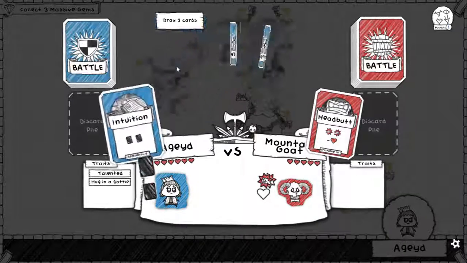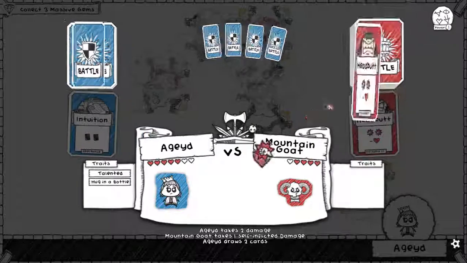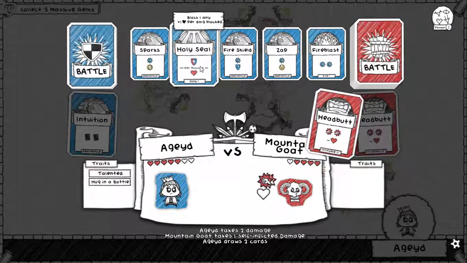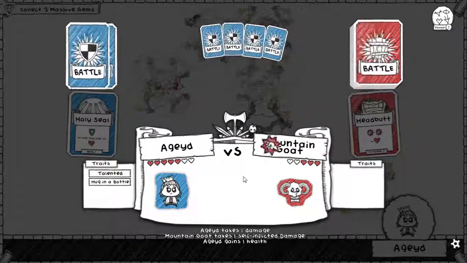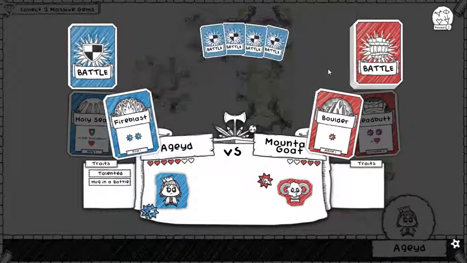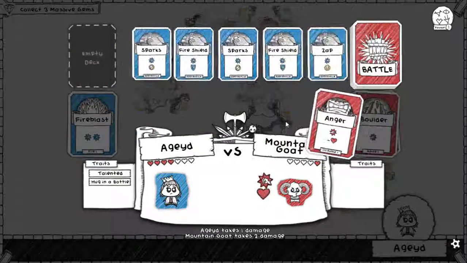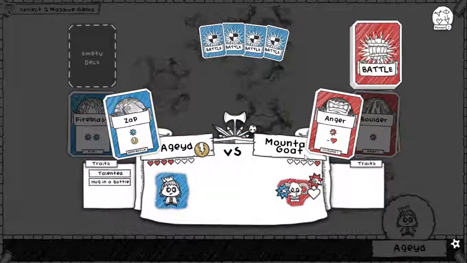And I'm tempted to go with intuition here, because 2 cards, why the hell not? We'll go with this. Even though, well, actually just because it will be a zero-sum game. So, we technically didn't take damage, and we'll just finish off with a zap. We're very quick.